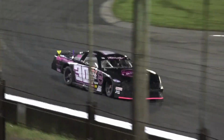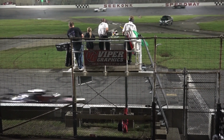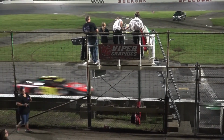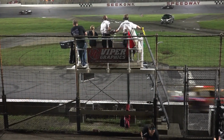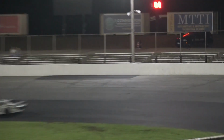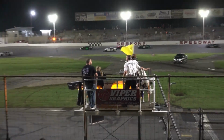That's going to be the battle for third as the checkered flag is out for the 30 this time by. Here comes Charlie Rose in second. This is the battle for third off of turn 4. Here comes Jenison, and he beats the 17 to the line for third and fourth. Richie Murray able to hang on for a top 5. Connor Souza in 6th, and Serydysnki settling for 7th place. What a battle there for 3rd and 4th. Your 2 favorites going into the championship.